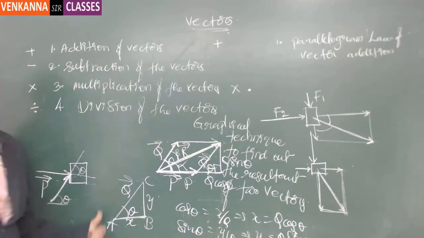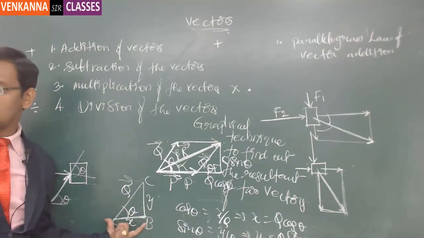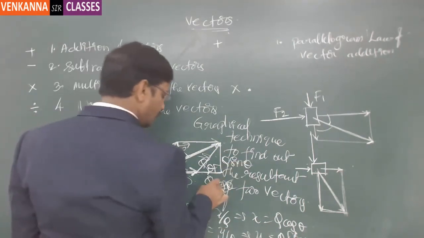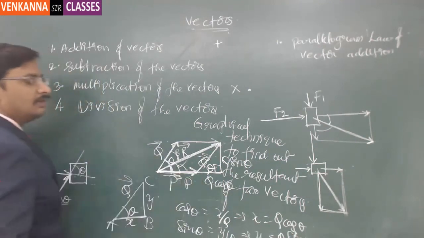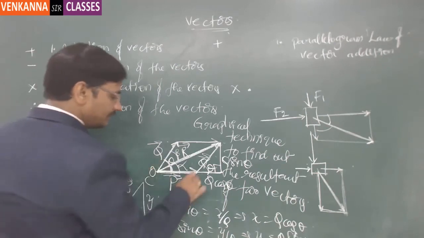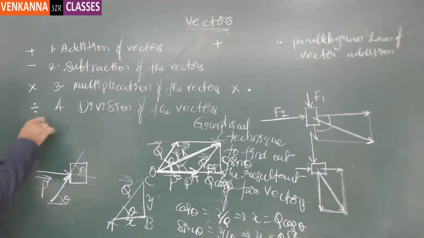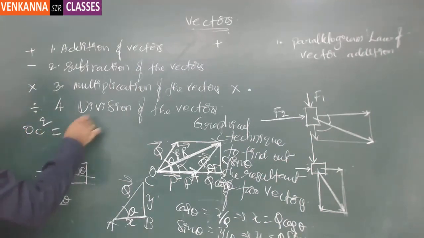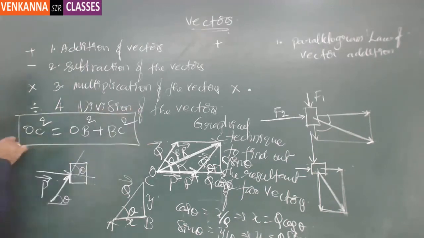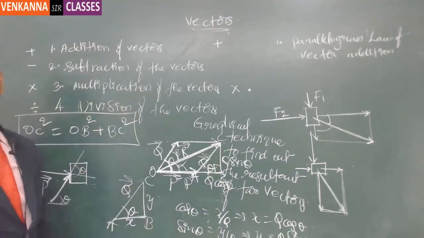So this is how you can divide this vector into a horizontal component and a vertical component. This is called the horizontal component and this is called the vertical component. Now this is Q sin theta and this is Q cos theta. Until this point it is P. Then you will be able to find out the resultant. Let us say this is O, this is A, this is B and this is C. Then OC square is equal to OB square plus BC square, and from this principle you will be able to find this length OC. Got it? You note down this. I'm going to derive that formula.